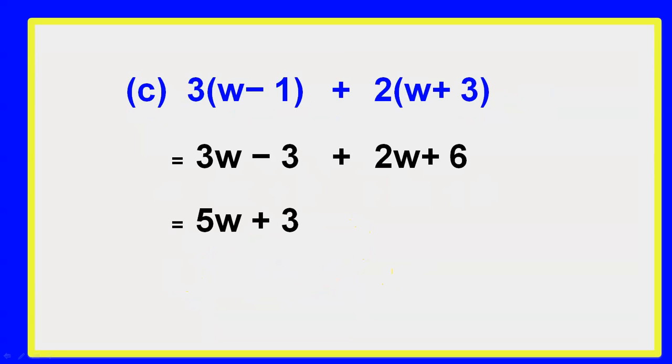Okay, so let's move on to the third part. Can I solve it easily? Why not? 3 is knocking at the door of w minus 1 and it wants to meet with 2 together.